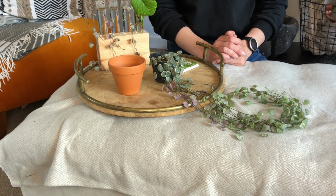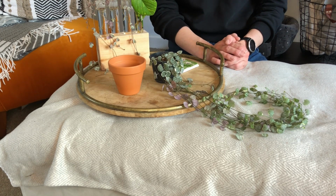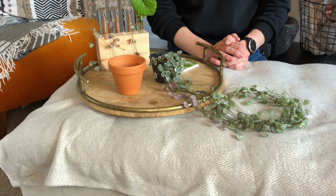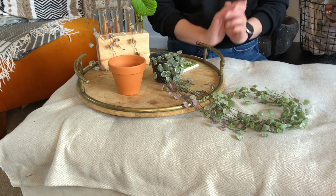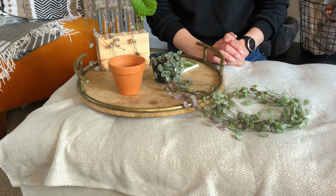If I was watering every 2 weeks, then I'd probably miss one in between and just fertilise every other, sorry. But yeah, fertilising is definitely something that you could do. Any normal houseplant fertiliser that you use for most of your plants would be absolutely fine for these string of hearts, and it really will just make them thrive and grow even more.